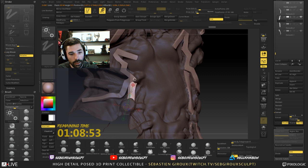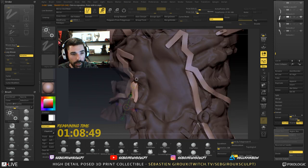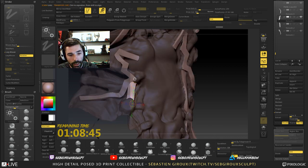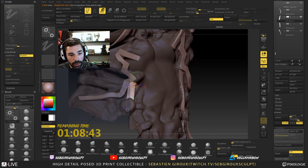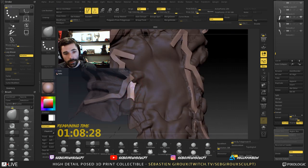So right now, once again, I'm squashing everything. I'm just using the move tool, and I try to put it as an anchor at the bottom of my mesh. Right now it just needs to be like that, and the cross needs to be at the bottom. The stretching part is going to be on the opposite side.